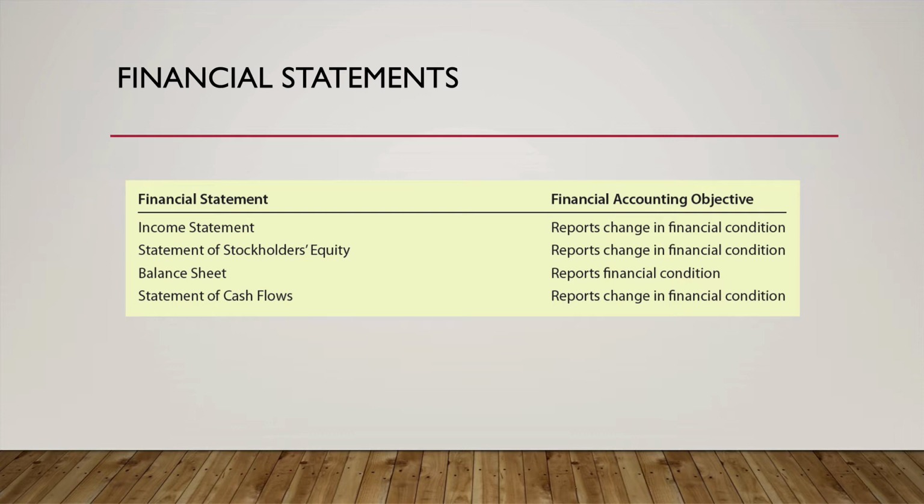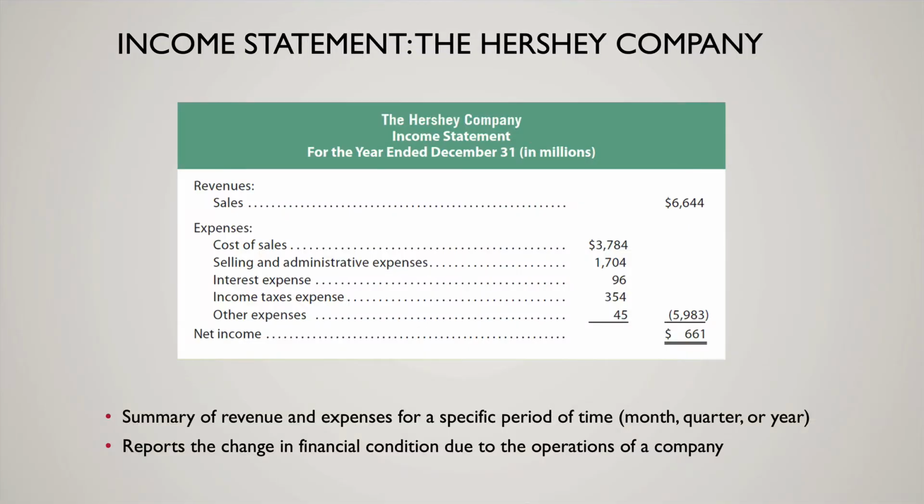But what you do need to know, and know well, right? This is the heart of financial accounting. There are 4 financial statements. Now, we've already sort of alluded to 3 of them, and the 4th is really sort of a connector. So here we go. The income statement.